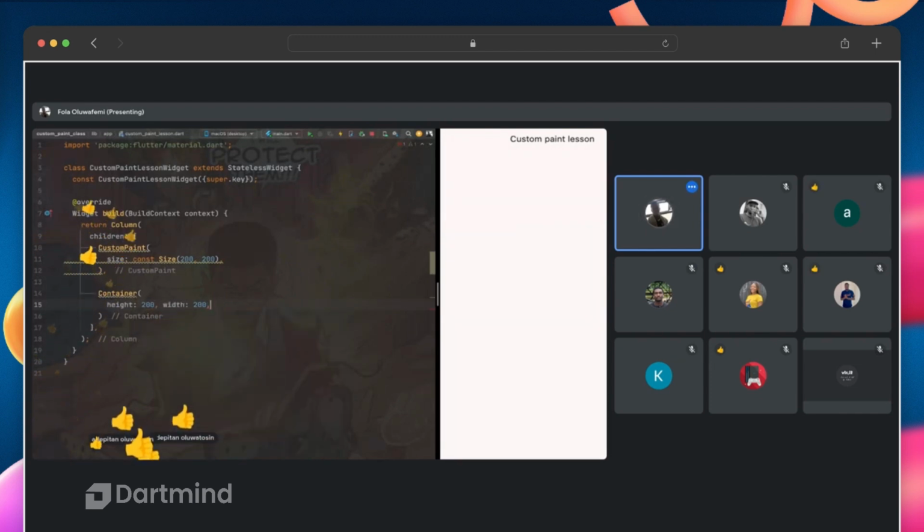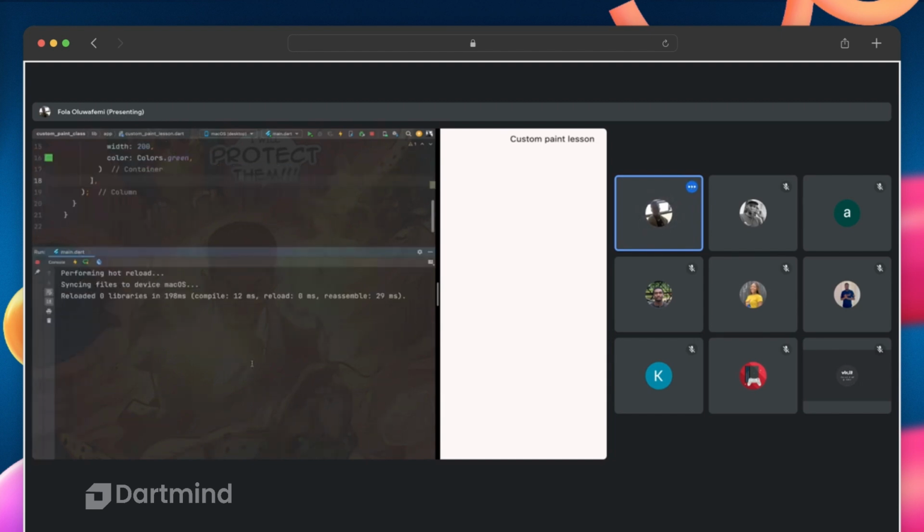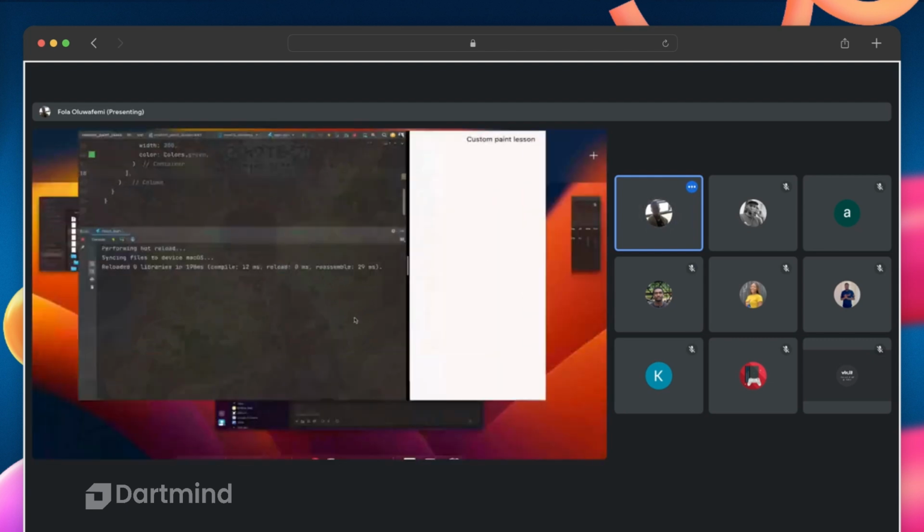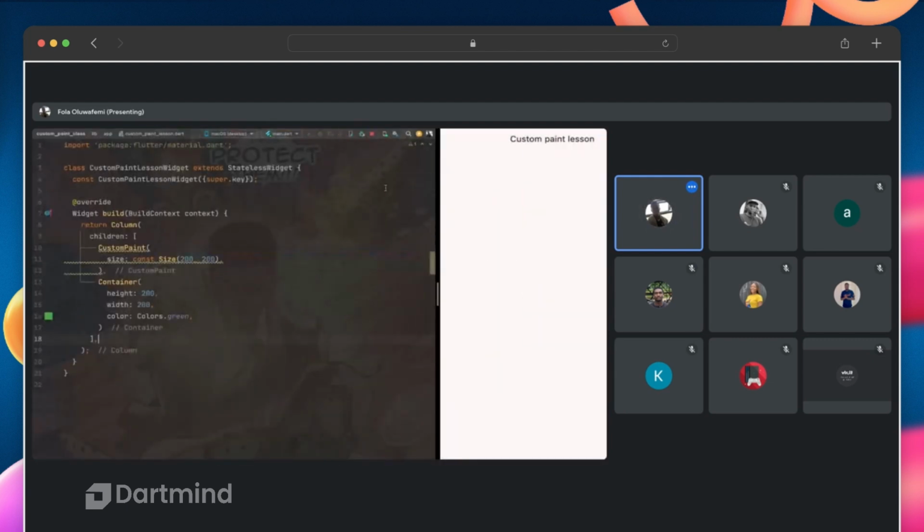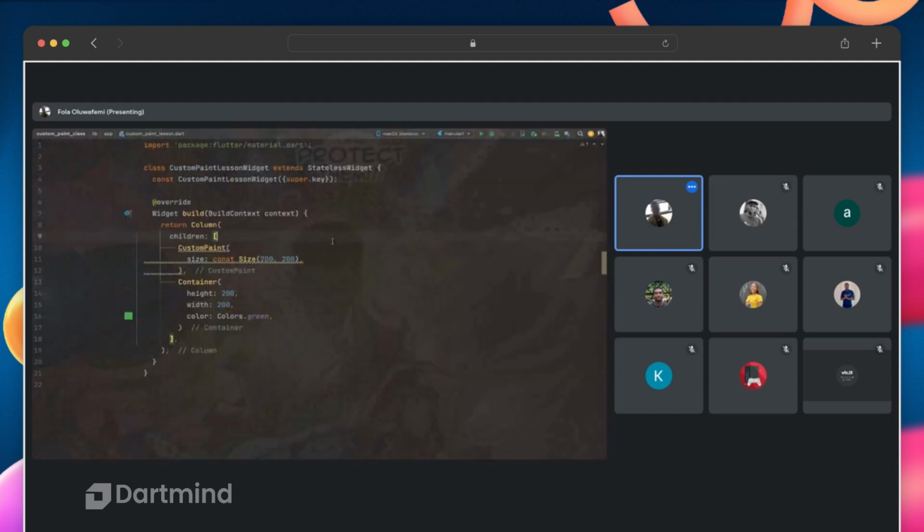And with 200, with a color, let's say color green. What I'm doing, let's look at this paint. Okay, so when the app finishes rebuilding, we'll actually see what that's going to show on the screen. But I'm pretty sure we're all familiar with what is going to happen. We're going to have a container with height 200 and width 200.